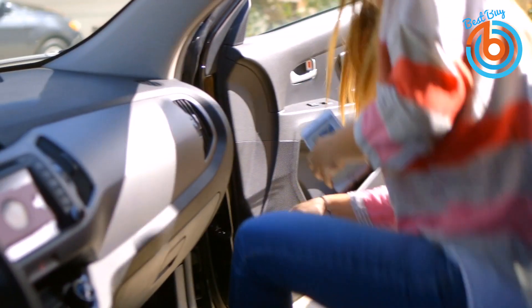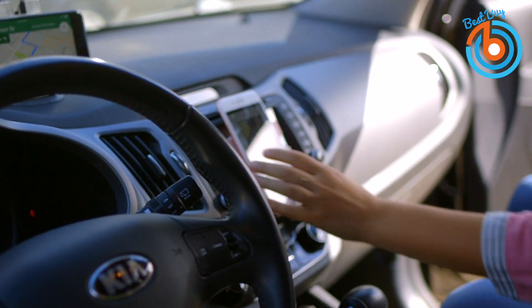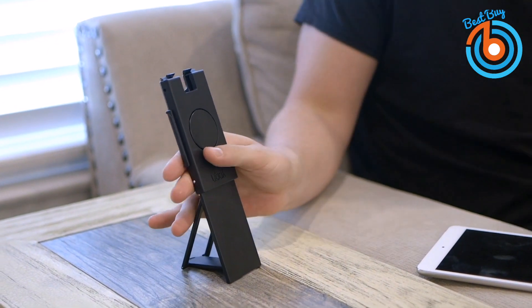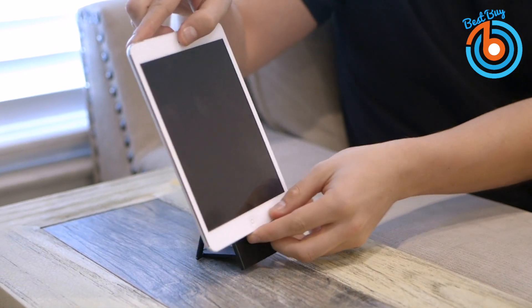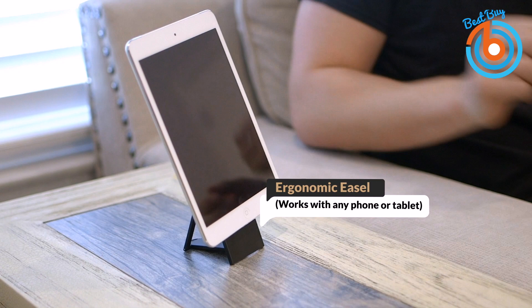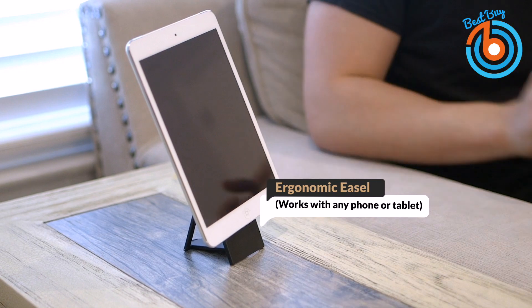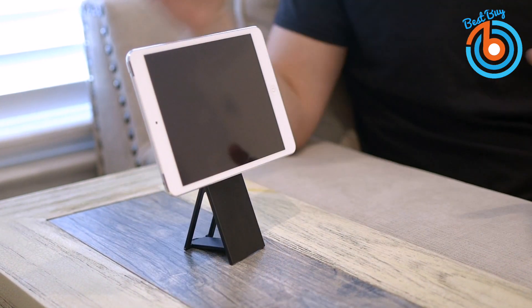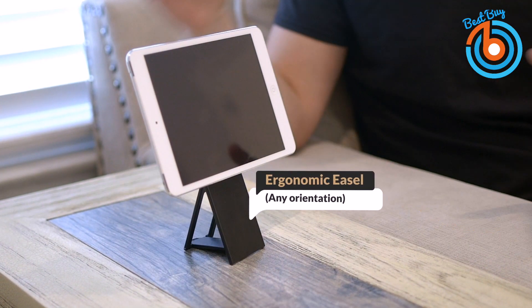Get the most out of your smartphone or tablet with the UBo H5 in-one pocket-sized phone and tablet stand. Compatible with any phone or tablet, this portable stand provides a sturdy base with multiple viewing angles. Equipped with nano suction and magnetic technology, this stand keeps your device securely in place. The reusable and washable nano suction can attach to any window, mirror, or display to keep your device visible, and when you're done you can easily remove it with no residue left behind.